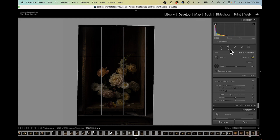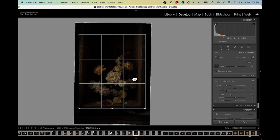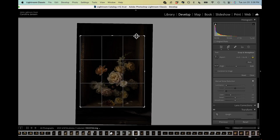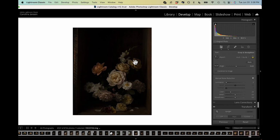And then I want to determine what my crop is going to be. The box makes it necessary to choose a crop that is going to be printable and maybe doesn't show as much of the extraneous area outside the box. And so usually I've been liking an 8x10. I actually found a box that is pretty close to 8x10 all on its own. So I'm sort of excited about that. My father-in-law is replacing a missing piece in the box. It's kind of falling apart, and he is fixing that for me.